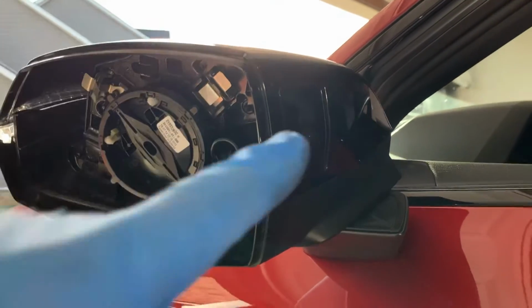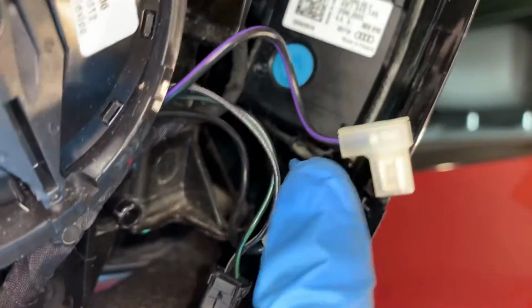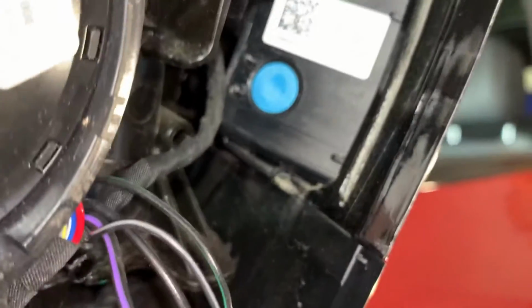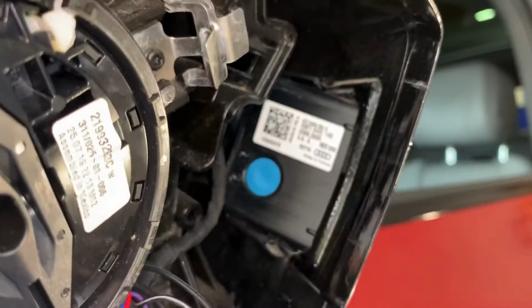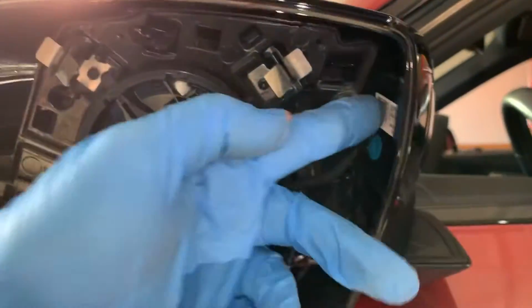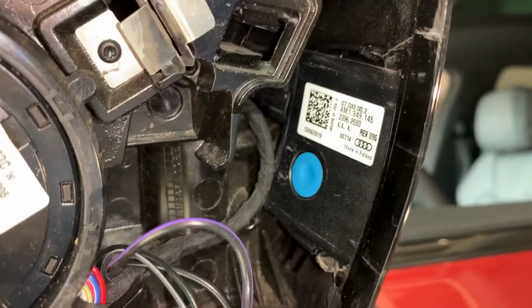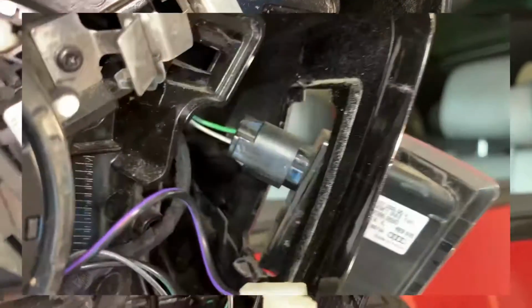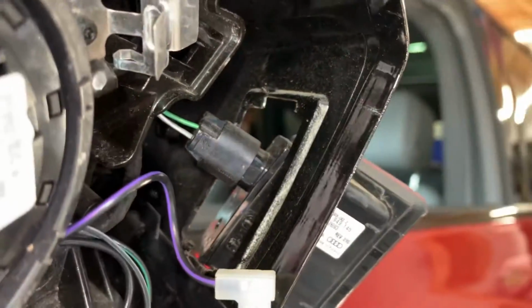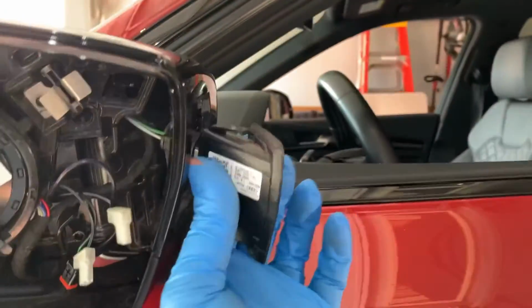It's a big long clip. Once that's off, we need to take off the blind spot indicator here. If you look on the inside, there is a clip on the top and a clip on the bottom. You're just gonna press this one up and this one down, and push it straight out the side. The cable that's connected to it isn't long enough to come all the way out, so you'll have to disconnect it while it's still in the housing, but it's not very hard. You can see it pushes out that way. There's the clip. I've already depressed the back of it, so you're just gonna grab it and pull it off.